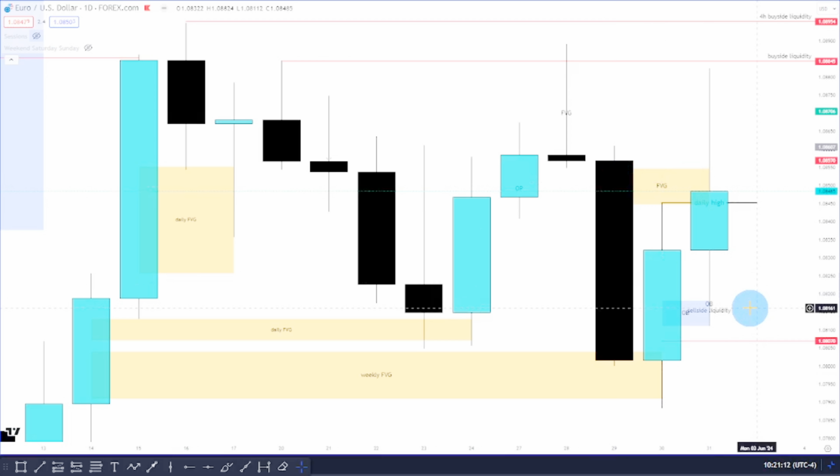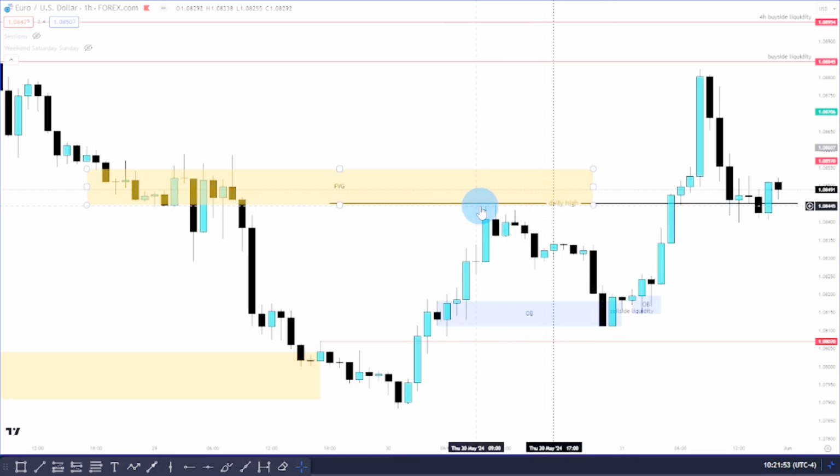On the 1 hour time frame, this is the weekly fair value gap, this is the daily fair value gap, and this is Thursday's high, so it's the previous day high. Looking at the 1 hour chart, you can see how price traded down into the discount, to this order block. And we buy at a discount to a premium, because the opening price is referred to as the equilibrium price between the discount and the premium.